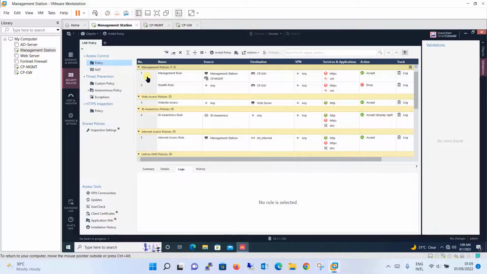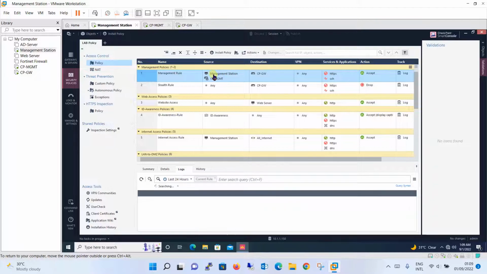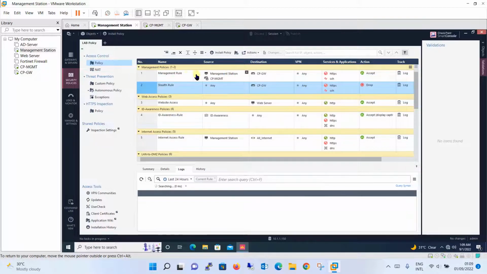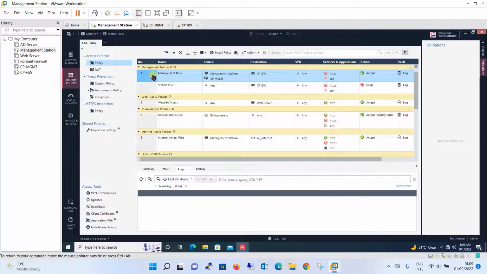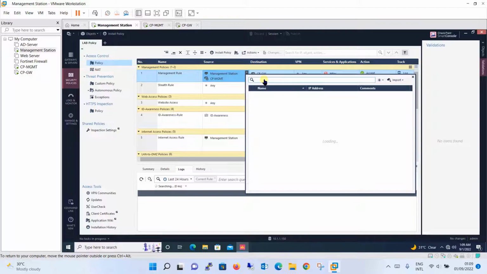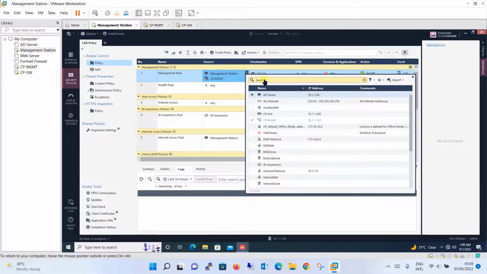If you remember, earlier we configured a policy with the name management rule, right? Right, this was the rule. And if you see the source, we have defined the management station and CP management, like the security management server, should access this Checkpoint gateway and the rest should be denied, right? Now we will add our host laptop also, your host machine, whatever you are doing the lab on. We have created a host object with the name, I think it was host laptop.